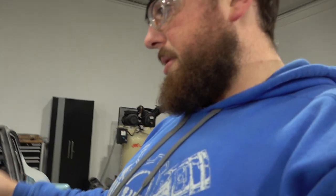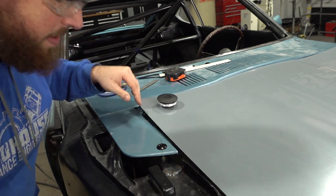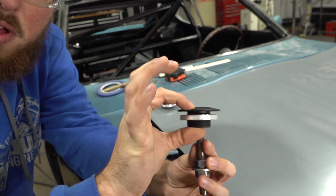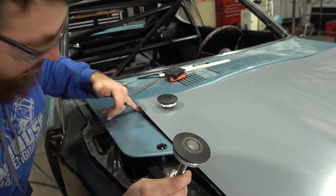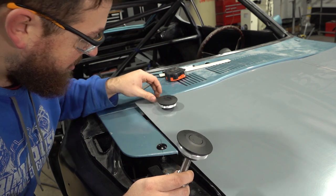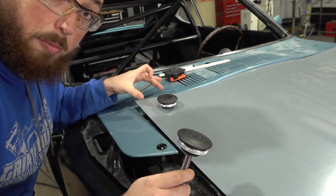I put the hood on just loosely — it's rough. I bought just a skin; there's no reinforcement to it. The flimsiness of this panel is a little concerning to me because I only planned on having four hood pins and I might need a lot more than that. I know bringing it to the corner would really help pull it down, but the assembly is so tall in this section and the collar is so wide that as soon as you get in there, you hit the drip rail and it just causes problems. So I've got to push it out a bit more, which I really didn't want to do. I'm going to get started with just the rear pins now that I know where everything needs to sit, and we'll see if it helps straighten it out and make it a little better.